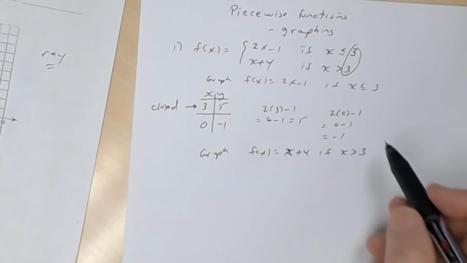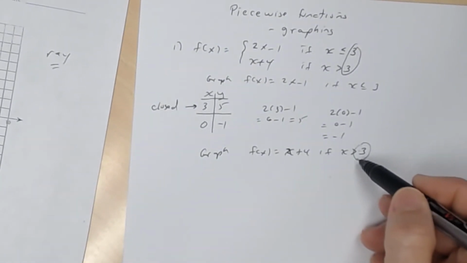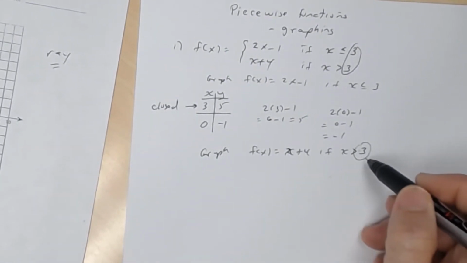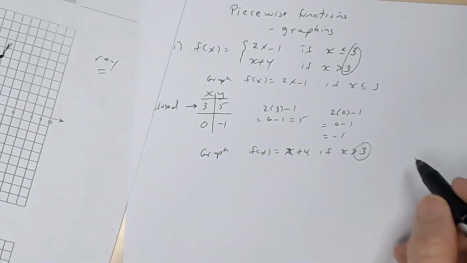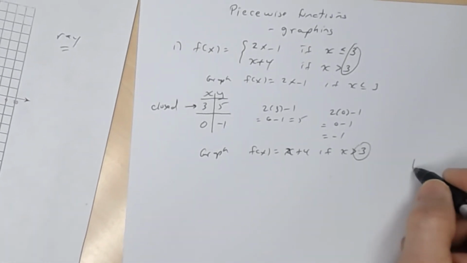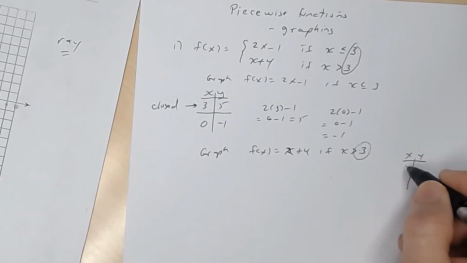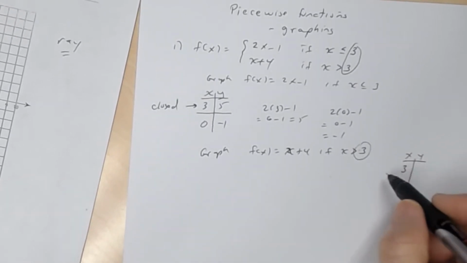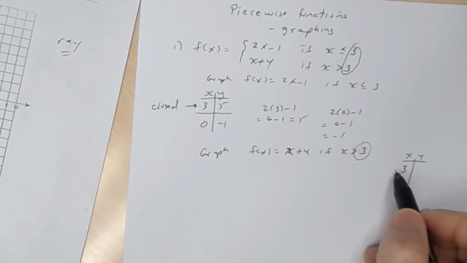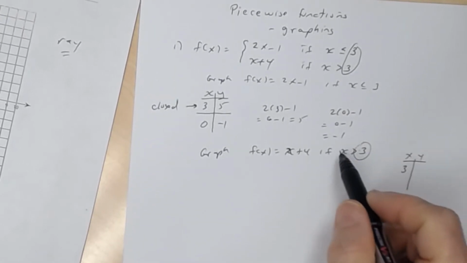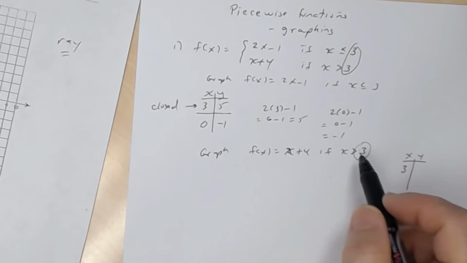Okay, so again, use this number, even though you don't see an equal sign. Now remember, this is linear, so to graph a line, I need at least 2 points. So I'm going to use 3. Now remember, though, I'm using 3, right? But is 3 greater than 3? The answer is no. 3 equals 3.